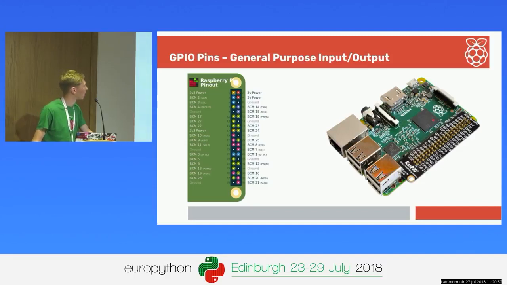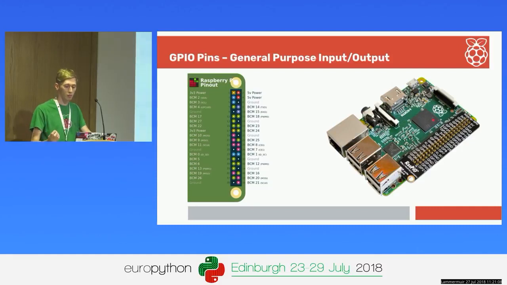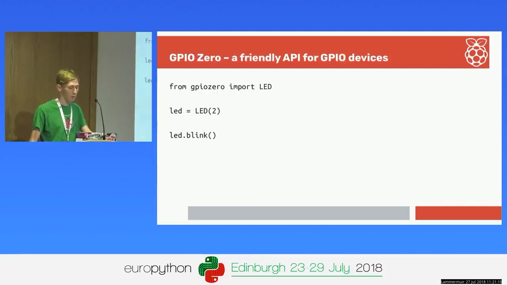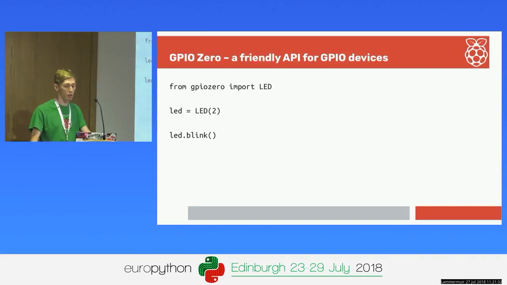Prior to the library that I created, there were several low-level libraries which you just talk to the pins. If you've ever used an Arduino or something like that, you do a lot of turning pins on and off and reading the state of pins. The way my library GPIO Zero works is implementations within device classes. So you create an instance of an LED, and it provides you all the things that you want an LED to be able to do in human terms. An LED is just a light, so you have on, off, toggle, blink, and you can read its value.